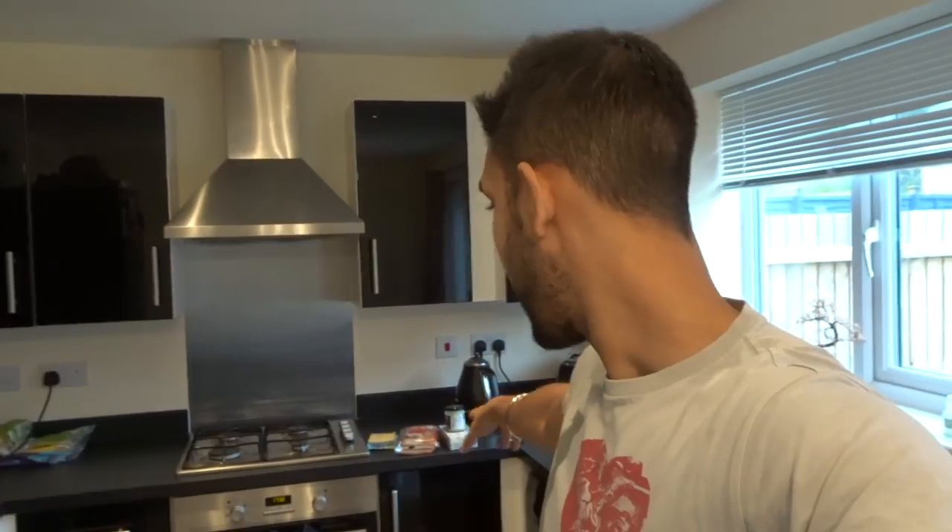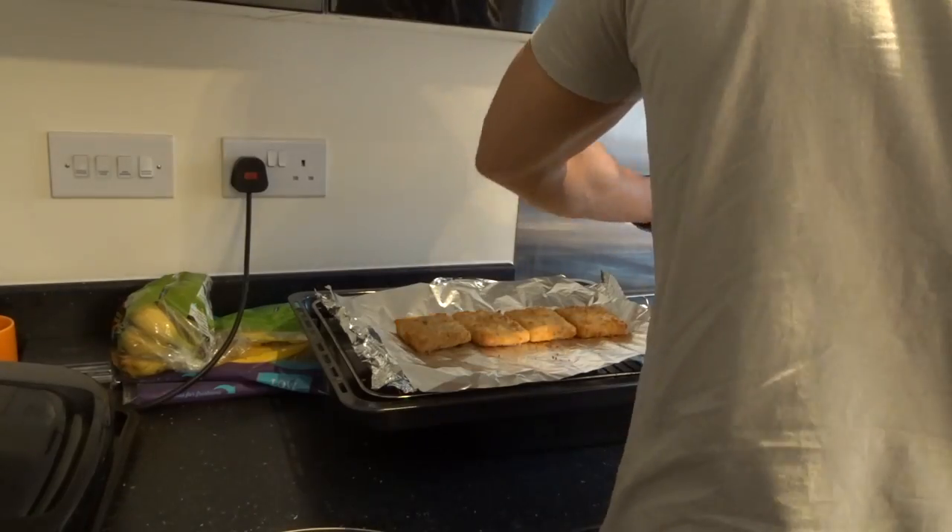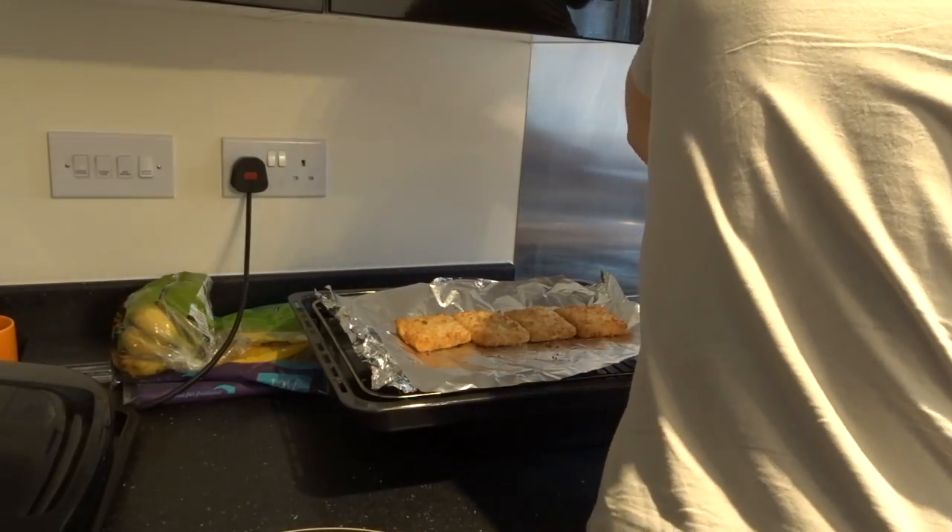I'm feeling ready for a really big meal. I just had one of these — a zero-calorie Lucozade, although it's not actually zero, it's eight calories. It bloated me a little bit but kept me ticking over. I'm going to be making some fillet fish sandwiches — four of them, all with a slice of cheese and some tartar sauce. All the calories will be on screen. It's quite a big meal but I've basically saved my calories till now.